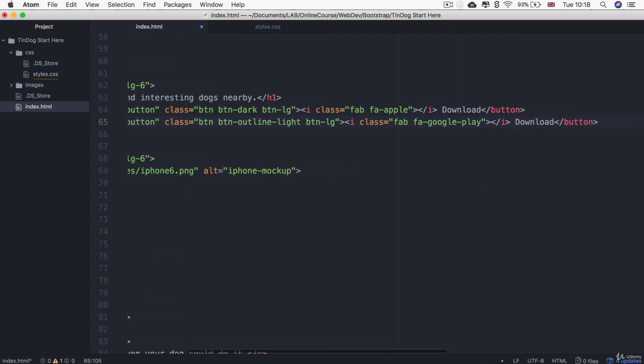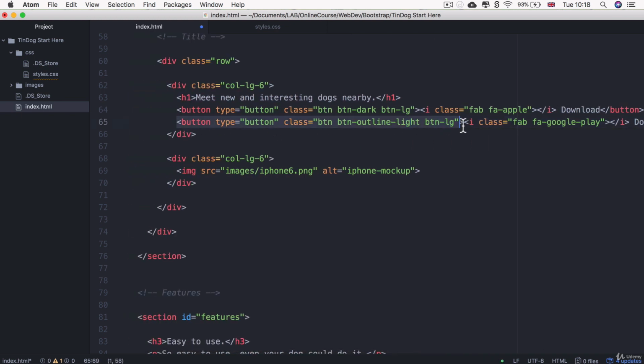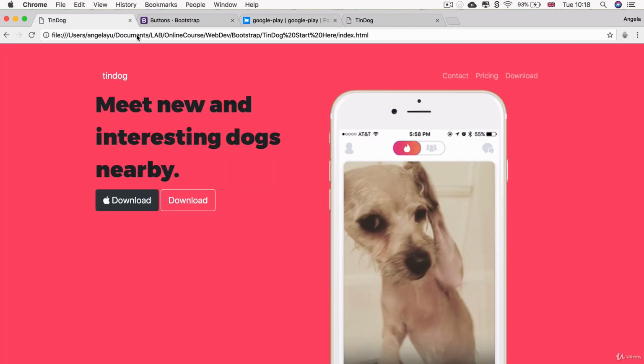And then we hit space. Now make sure that you're not pasting it into the actual button element, because it's a separate piece of text that belongs between the element tags. So now let's hit save and go back and refresh. We've now got an Apple download icon and a Google Play download icon. So it's looking pretty good so far.